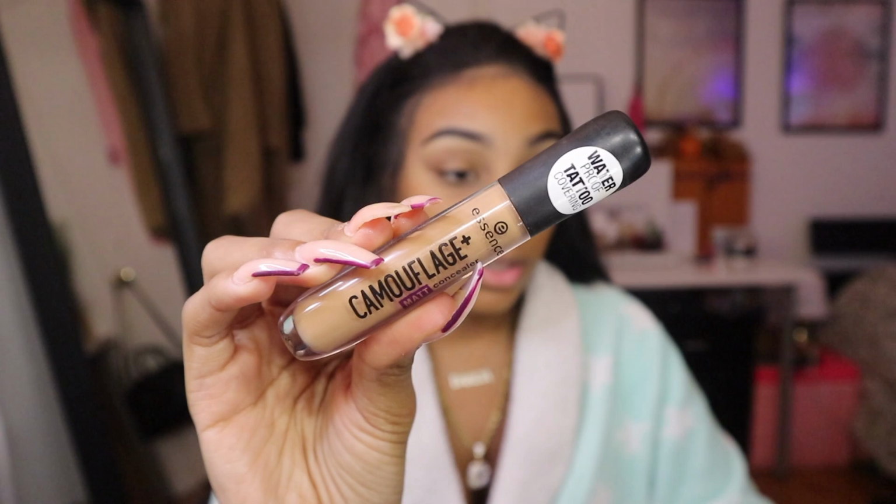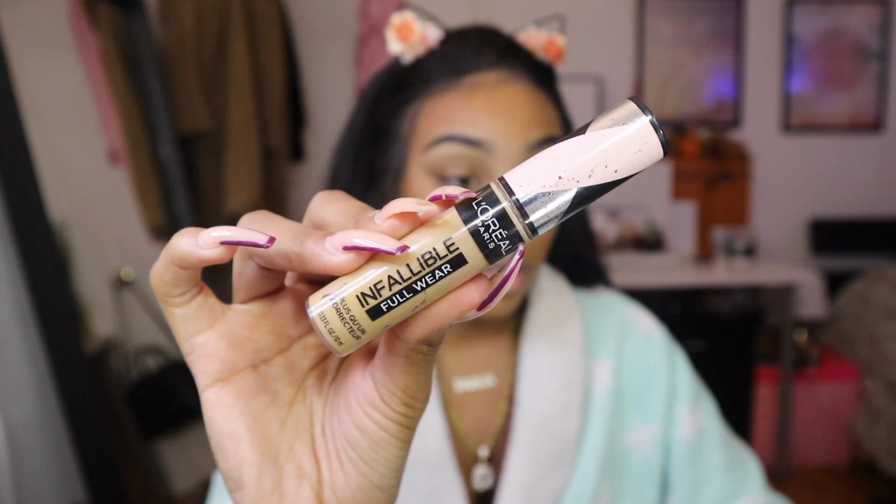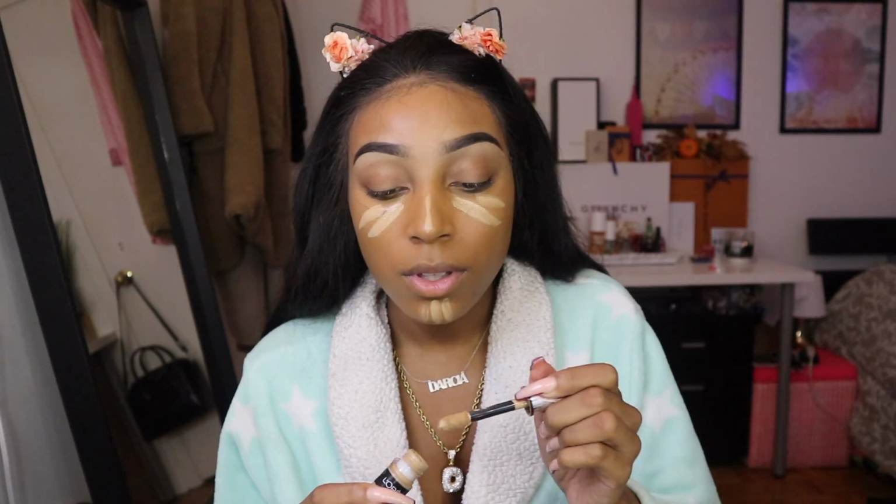And for concealer, I'm using the Essence Camouflage Concealer and the L'Oreal Infallible Full Coverage Concealer. This reminds me of Shape Tape because I did buy Shape Tape too, and I like both of them. They're exactly the same. And I'm just going to blend this out using my Real Techniques sponge.